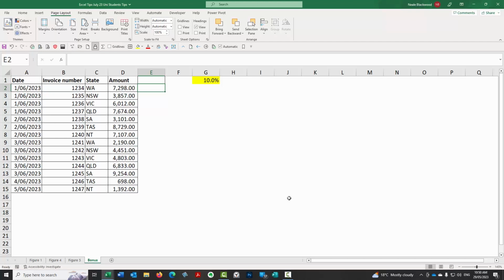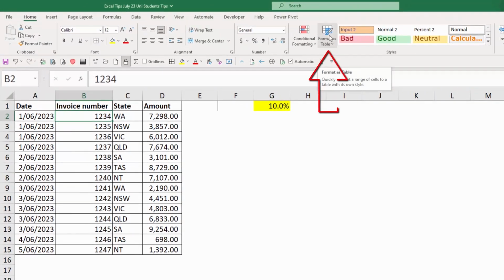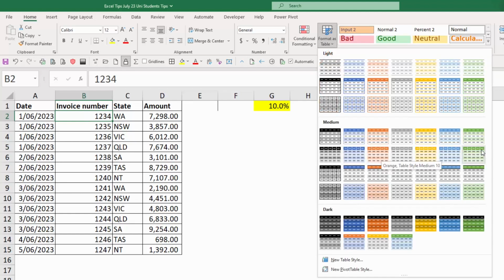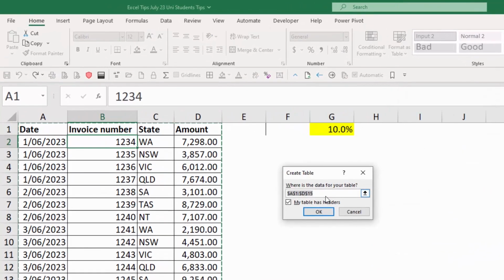What we have here is a table. In Excel, if you've got a table of data, it can be worthwhile using Format as Table. So back on the Home ribbon, Format as Table, I'm going to click on that as long as you're anywhere in the table. You can select a color. So let's go green. It defines the area. Now, when you've got a table, make sure you don't have blank rows or blank columns in it, because otherwise you'll have to manually select this range. Your table probably should have headers, so this should be ticked, and click OK.